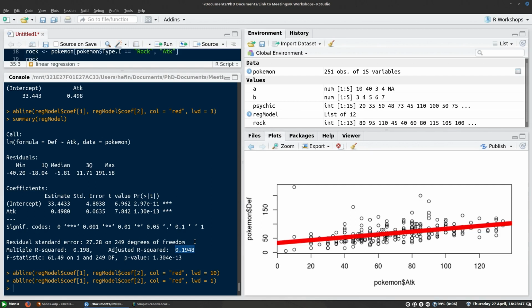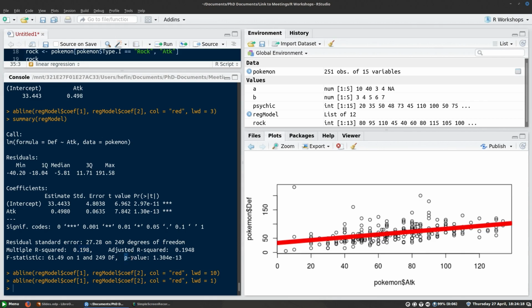But if you keep adding more and more predictor variables into a model, the R-squared value will always go up, and you might be overfitting your data. So the adjusted R-squared, you don't have to worry about it too much, but basically this penalizes you for having too many predictors in your model. If that doesn't make sense, don't worry too much. 90.8% of the variability is being taken care of by the relationship between attack and defense.